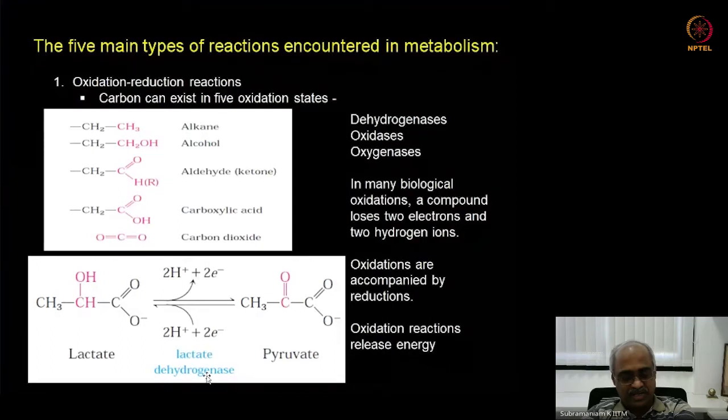In this particular case, what is not written here is the coenzymes that we learned earlier a little bit, but we will learn in detail later when we go to oxidative phosphorylation. So they take up this. For example, a coenzyme called NAD gets reduced to NADH plus H plus. So that detail will come later, but that is the reduction that is simultaneously happening here. While this oxidation happens, that molecule gets reduced.